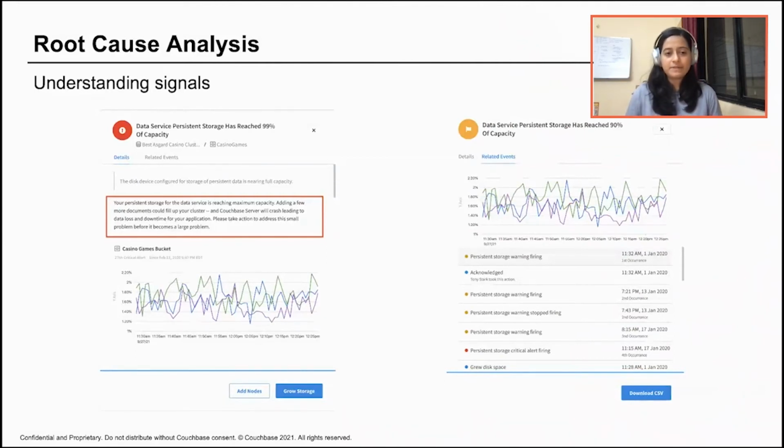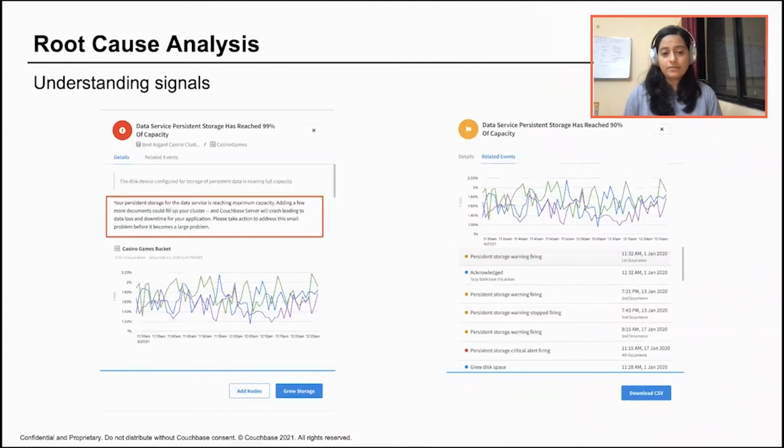For example, if my persistent storage for the data service has reached 99% capacity and I continue to add more documents, it's going to fill up the cluster. The description tells you which action you need to stop performing, or how you can fix the issue temporarily.